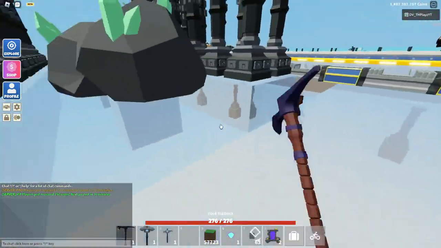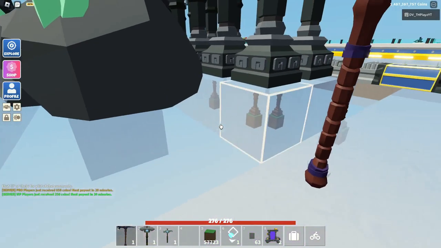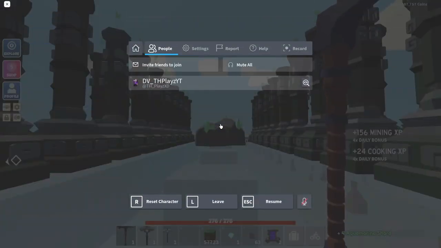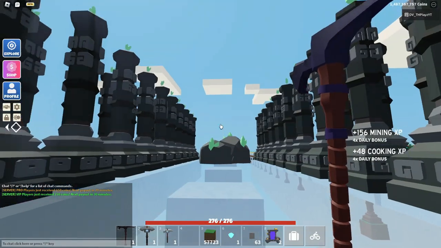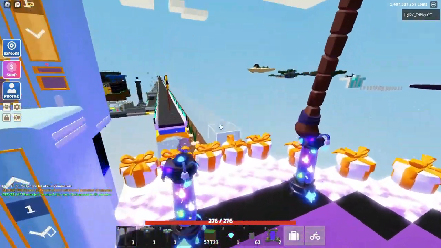Then what you're going to do is go ahead and download OP Auto Clicker. But if you do not have OP Auto Clicker, you can hold down click, escape, let go, hold click, then click escape again, and then watch this. It is auto mining. Well, it is auto mining when you do that.